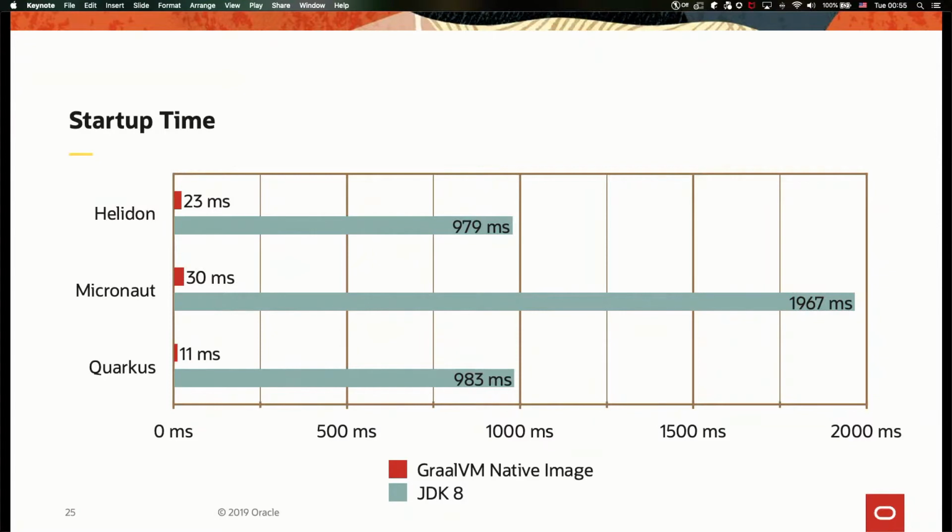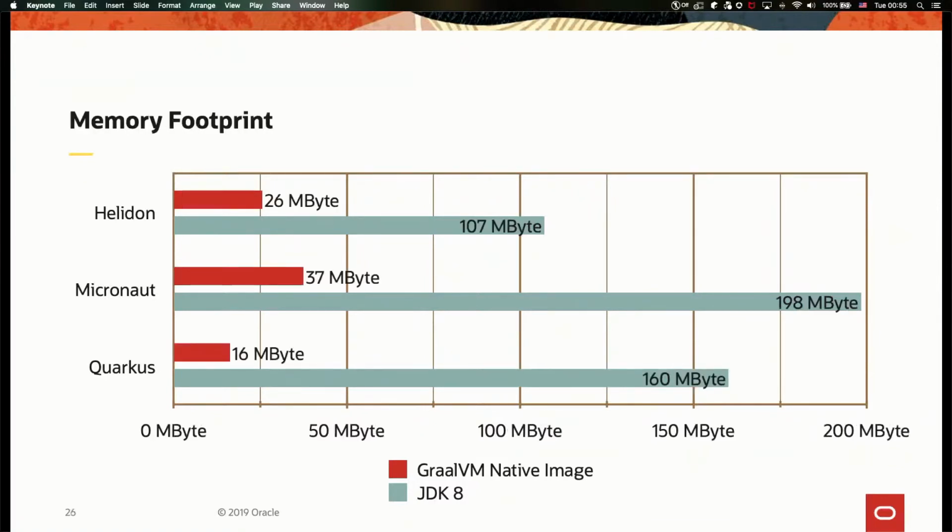But in general, the benefits of the startup time and memory do not come from choosing a particular framework. Of course, there are differences, but those performance differences are rather negligible compared to moving from running in the JIT mode to running as a GraalVM native image. The memory footprint story is approximately similar. These were very simple hello world tests, and you can see that the memory goes very much into the smaller size compared to running on the normal JDK.